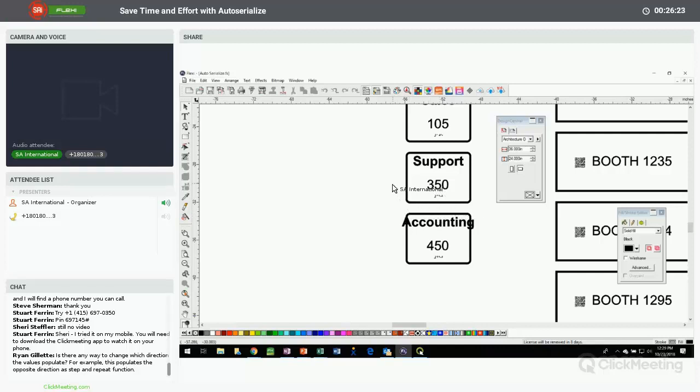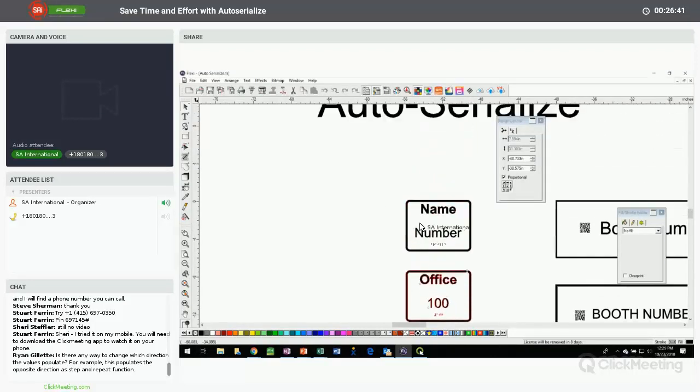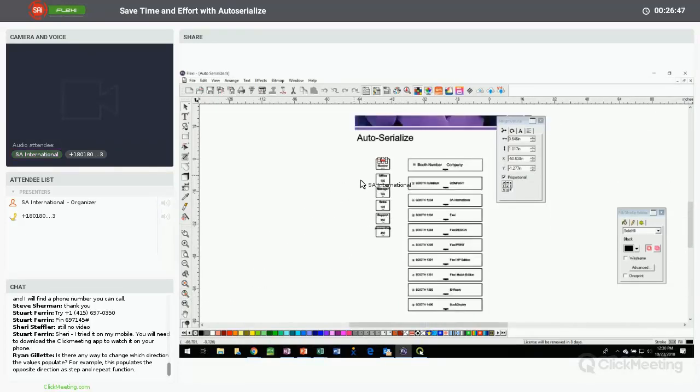And this is extremely frustrating when you actually have a long list of names or numbers and things, and then all of a sudden just 2 out of every one of those 500 or whatever it is are overextending here, because then you have to actually break this apart. You're going to squash that, or you really need to go back, change your original piece here, and then actually reinsert all of your auto-serialization. That is a quicker and easier way to go about it. All right, so hopefully that answers a few questions for you.